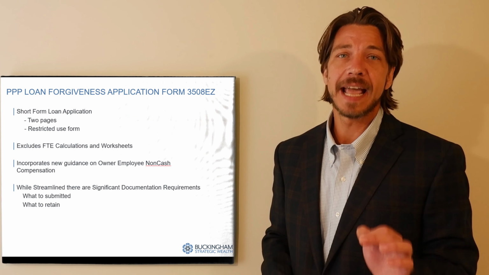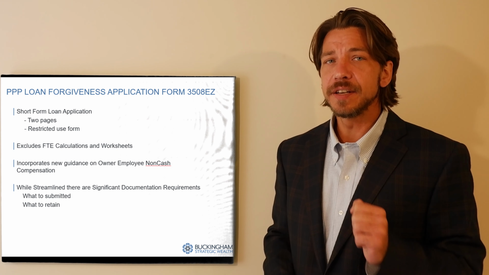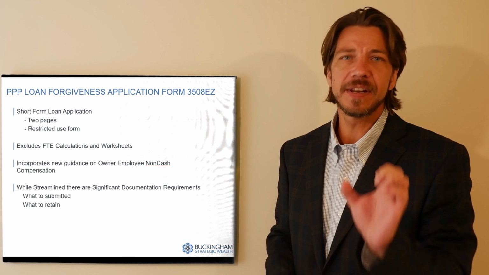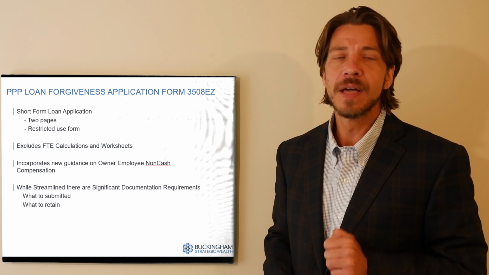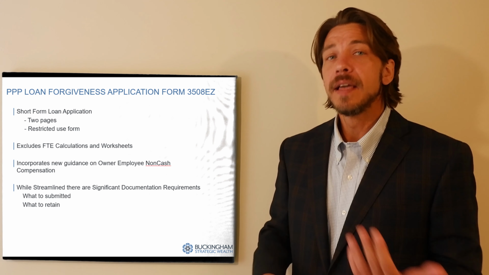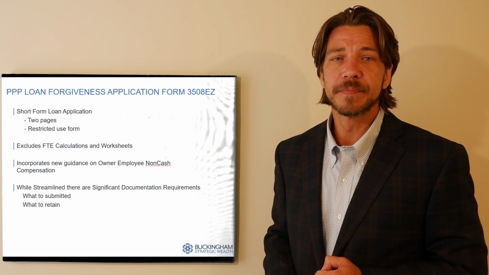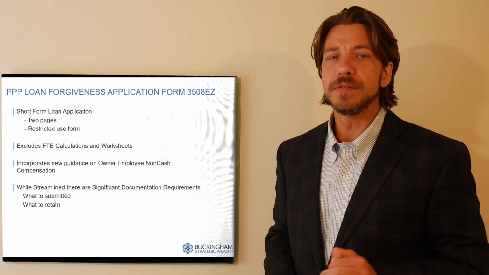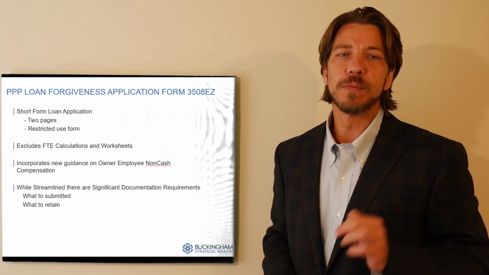So what is this EZ forgiveness application? Well, it's a short form. There's basically 2 pages of applicable information that you're going to have to fill out. It does have a restricted use, but that restricted use utilizes this new business activity safe harbor we talked about in the last video, which is applicable to all of the practices that we work with and hopefully the vast majority of this audience. What makes this an easy application is it excludes those FTE calculations and worksheets.